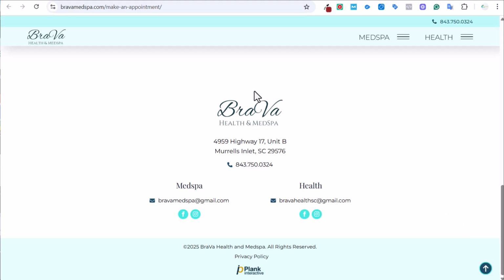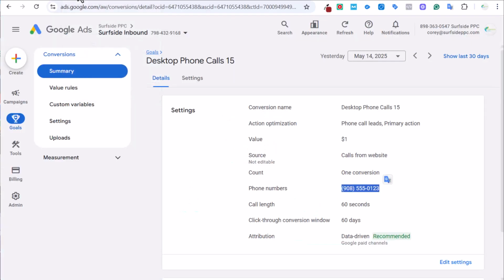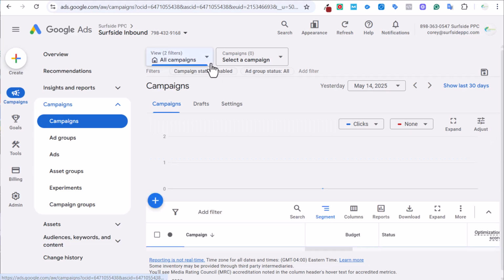Over time, what you would want to do is analyze your conversions to see what is actually driving quality conversions. Generally, it's going to be the calls and the appointments. So those are usually what I am tracking, but it doesn't hurt to track additional conversions to get started. You could always remove conversions over time. So that's the very first place to get started. From there, you need pages where you're sending traffic to.